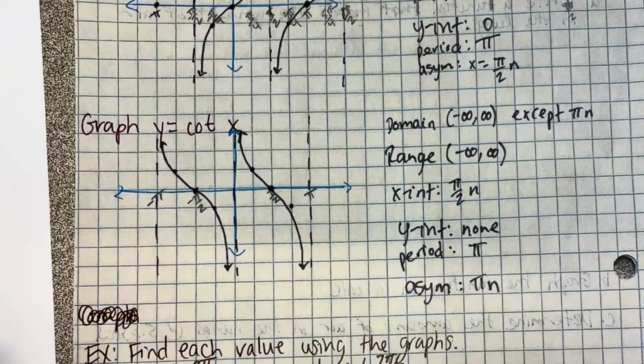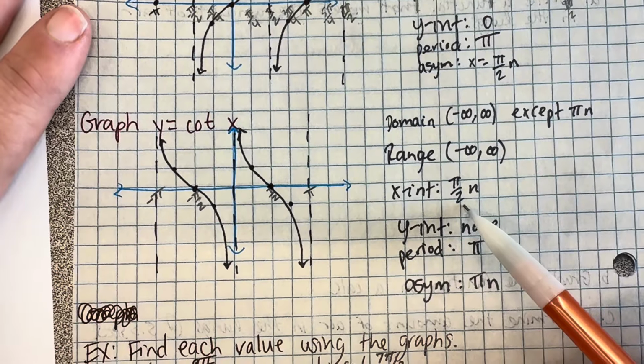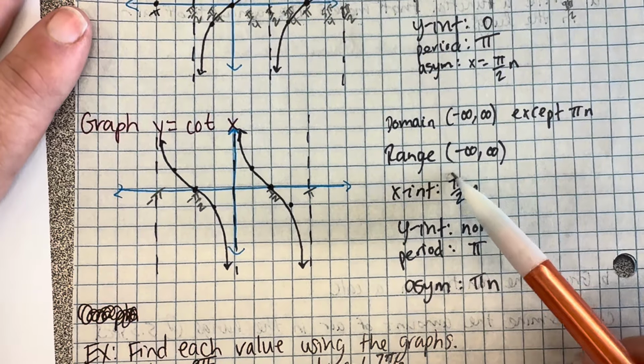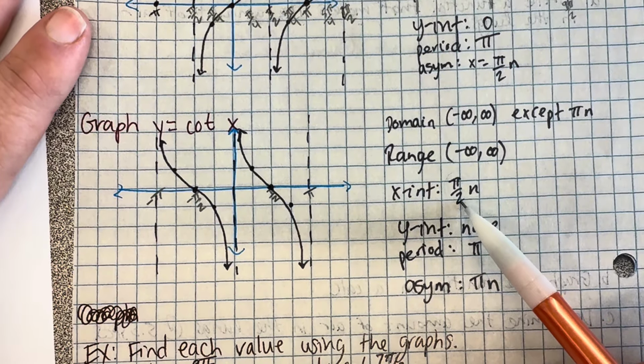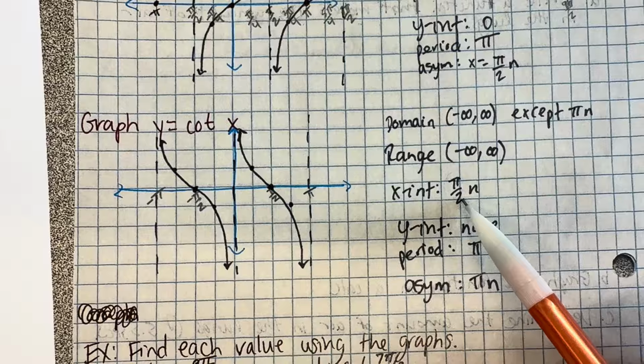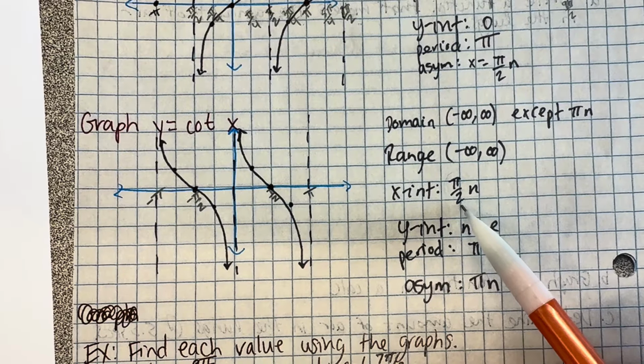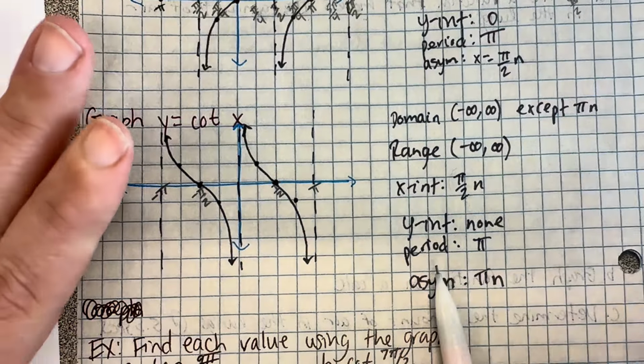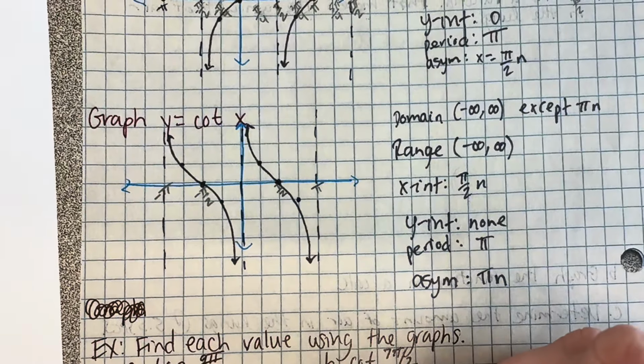Because this is right here, you see how we have pi over 2s? This is going to be an odd integer. It's going to end up with a pi over 2. So I end up with 7 pi over 2. That's going to be on an x-intercept. An x-intercept means that we have a value of 0.